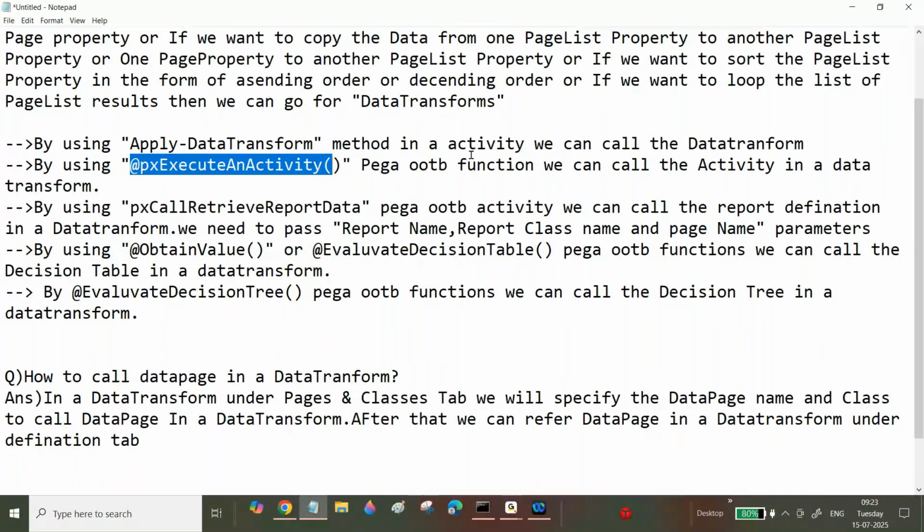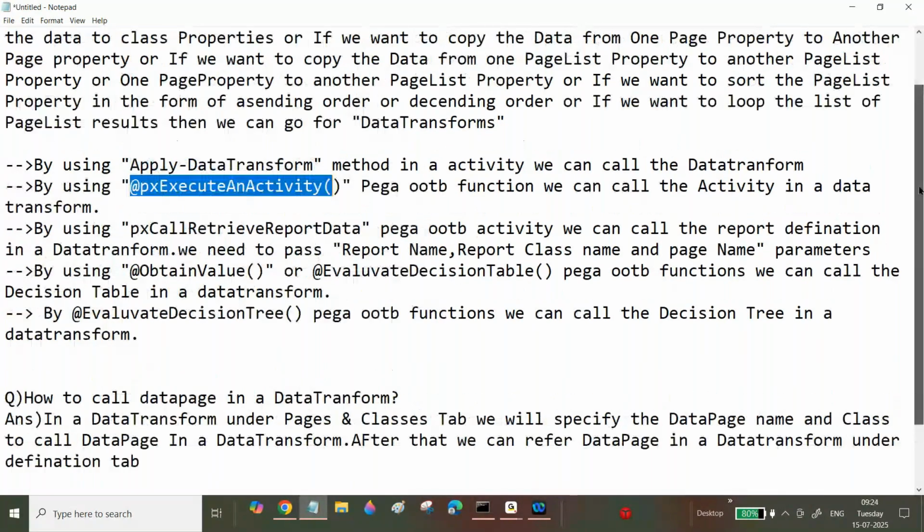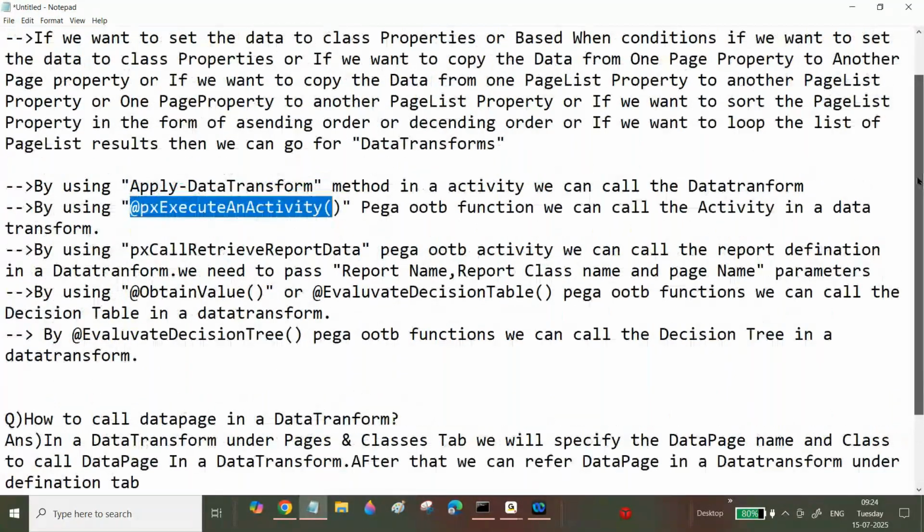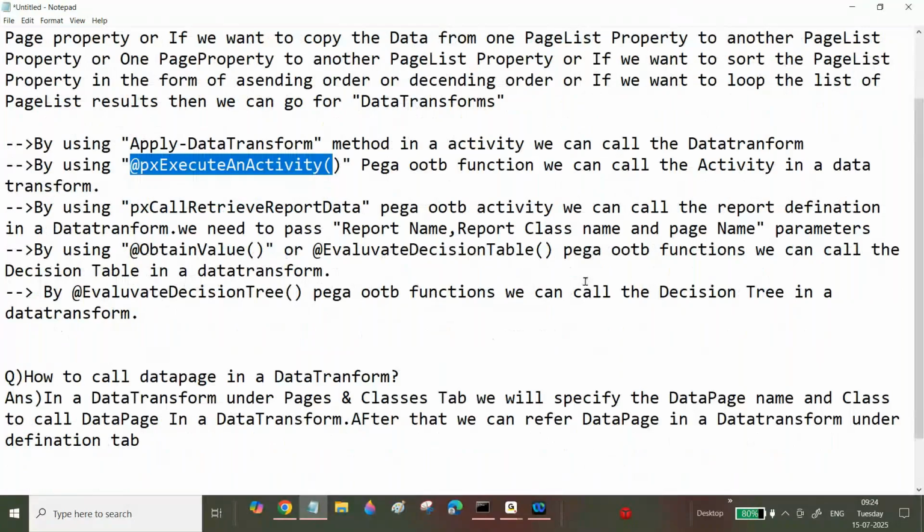So how can we do the exception handling? I think that also can be covered. Exception handling means to show the error messages and all, right? Okay, then that is a practical session. For the next 3 days, I will discuss the data transform.